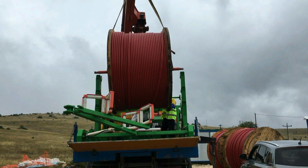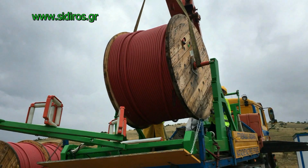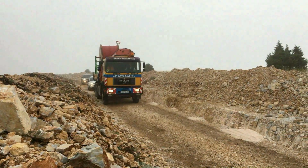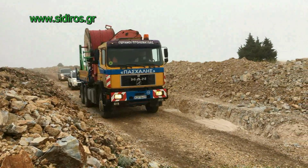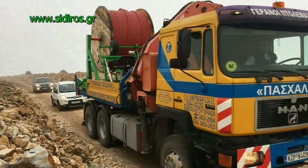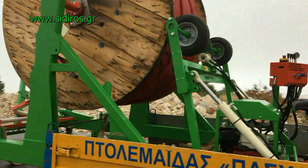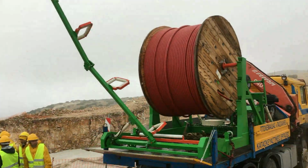The unwinding process starts with the uploading of the cable reel. The central shaft fits to the top grips with a crane. Once the flatbed unwinding machine has been securely fixed to the track platform, the crew drives to the starting point, which is no other than the concrete base of a wind turbine.